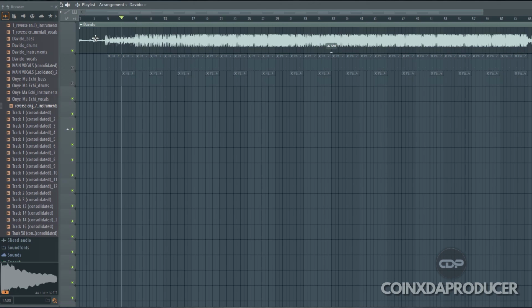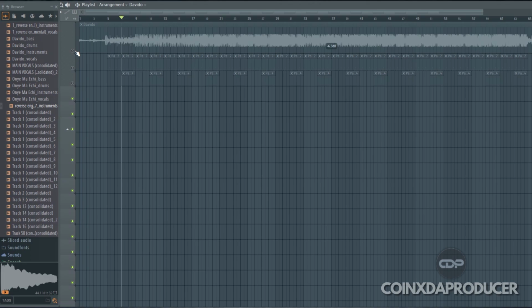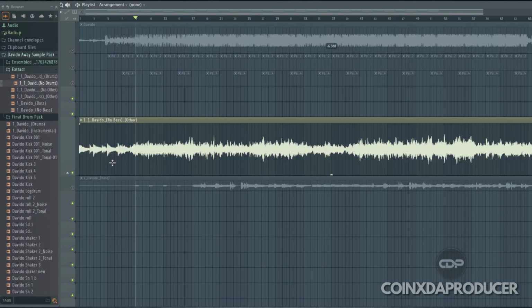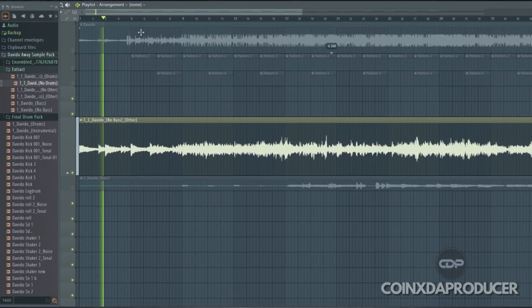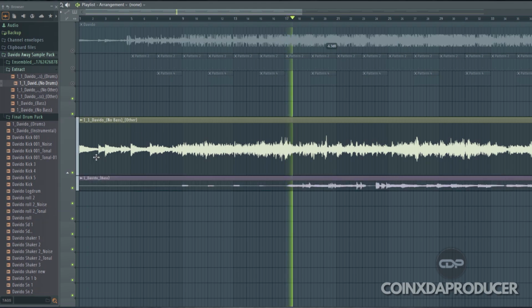Let me just call it keys. So let me mute this and bring in the extracted keys. Here we have the keys or the instruments. And also the bass.